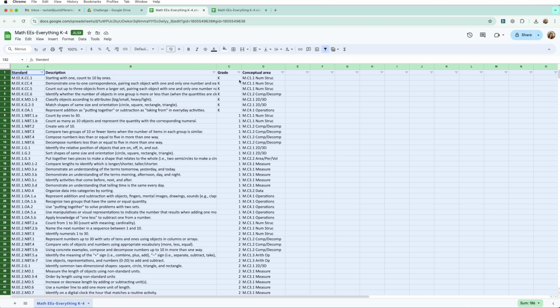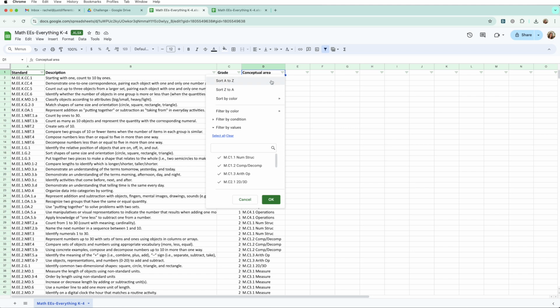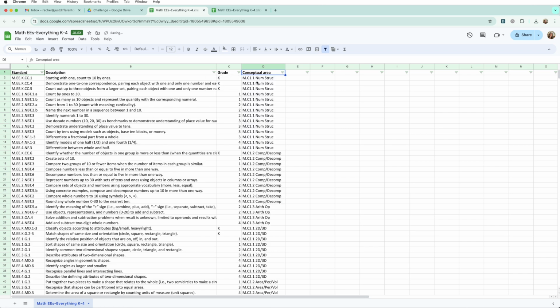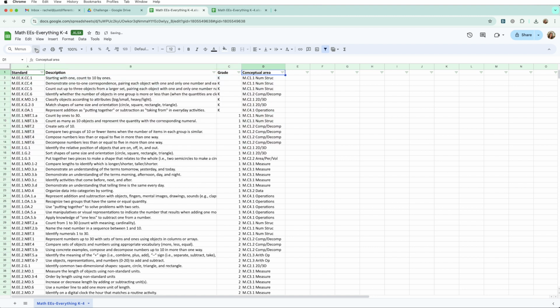But since it was already in grade order, let's do conceptual area A to Z, and there we go. Now you can see that number structure has got its kinder, first, second, third, fourth standards right there. Then if you want to undo that, just press your undo button.